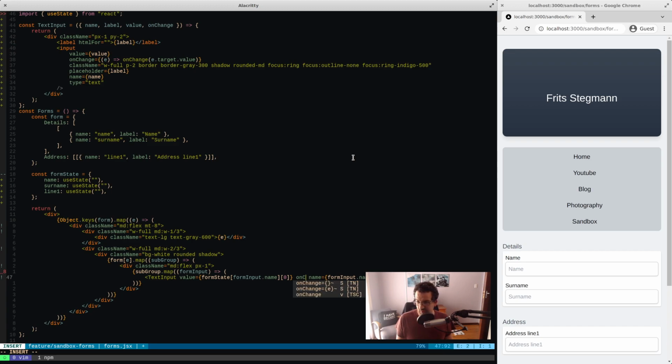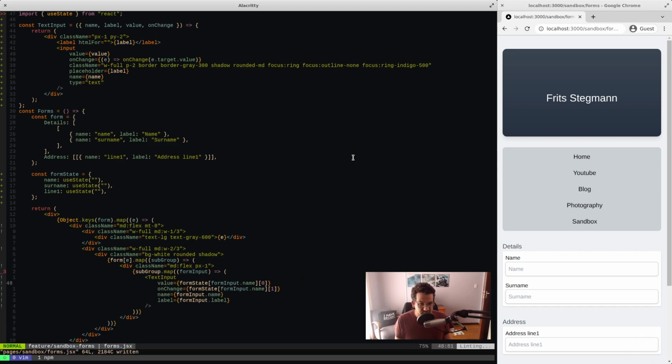And now for the onChange, it's again the form state, form input dot name, but this time it's 1, which corresponds to the setter that we get from useState, which is part of the whole way that useState works within React.